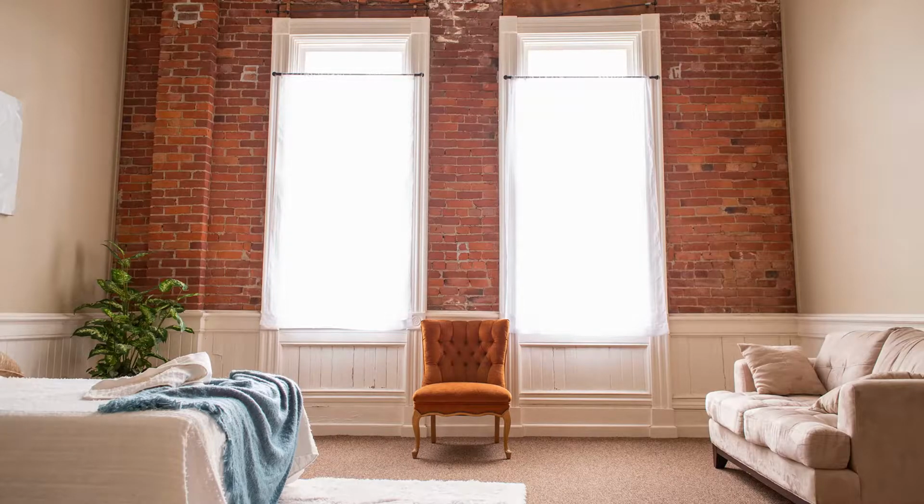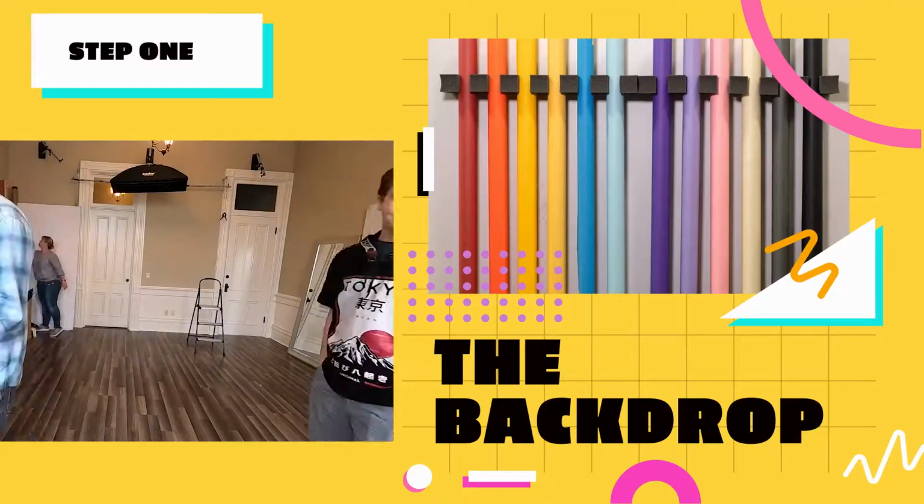And the best part is that we just shot a boudoir session in there a couple of days ago. So the couch is still in there. The bed is still in there. And if that doesn't simulate an at-home small studio environment, I don't know what will. So we're going to go ahead and do that today so you guys can see how we build in a small environment. And we have some space-saving techniques that we're going to pass along to you along the way.